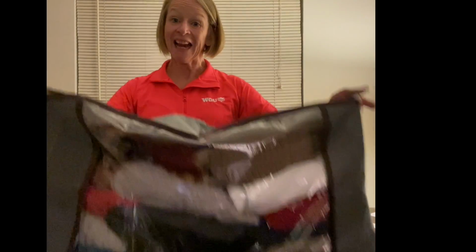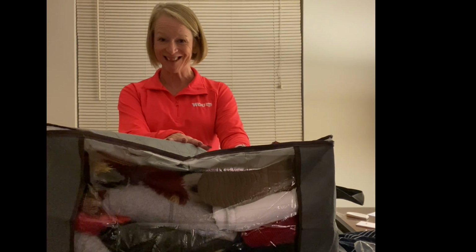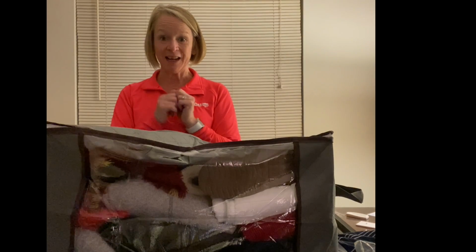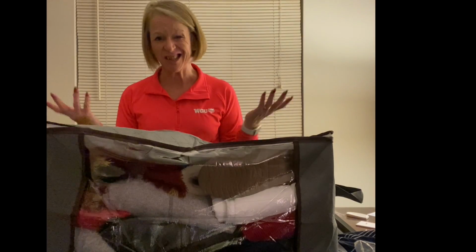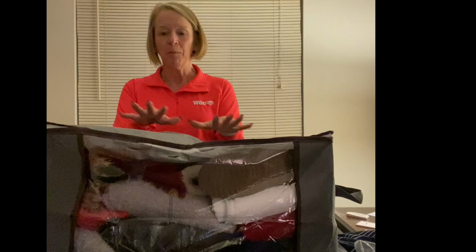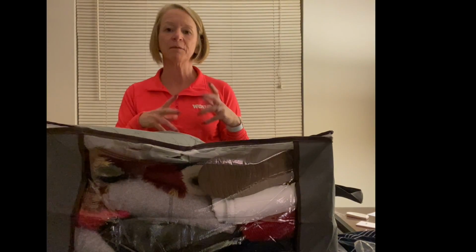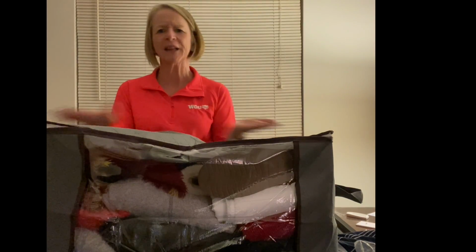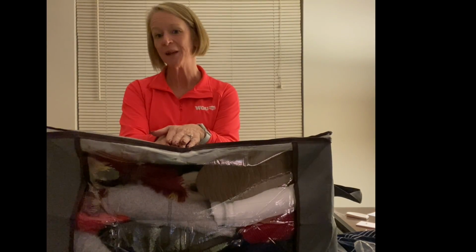So the great news is I got every bit of my winter clothes in here. I could even put some additional long sleeve items in here. Everything of mine in one bag. Keep in mind, you get 4 of these, same size, for just $17 on Amazon. So it's a really affordable way to store a lot of your stuff pretty compactly. If you wanted to get really compact, I'm sure I could have purchased those bags where you can take the air out of them and seal them down, and we could have flattened those even more. But I don't think it's going to be necessary for me, so this is going to be a perfect item.